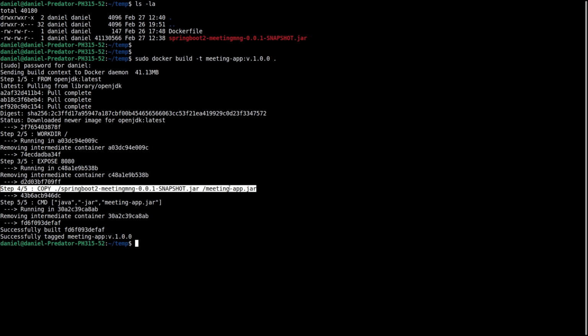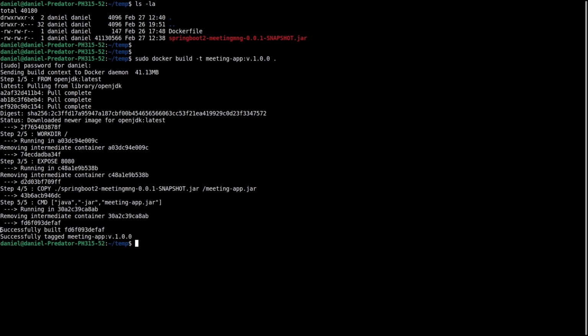So inside the Docker container that will be created from this image, at the root folder of the volume of that container, we'll have the meeting-app.jar, which next will be run through the java -jar meeting-app.jar command line. So this is our image.